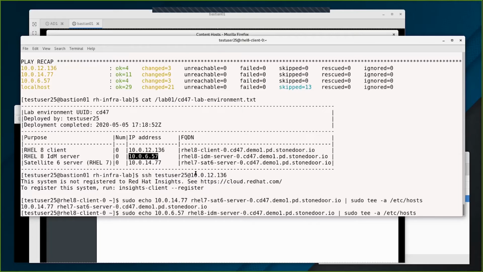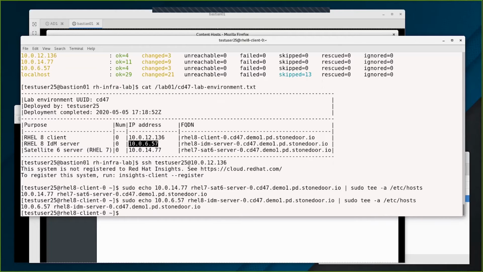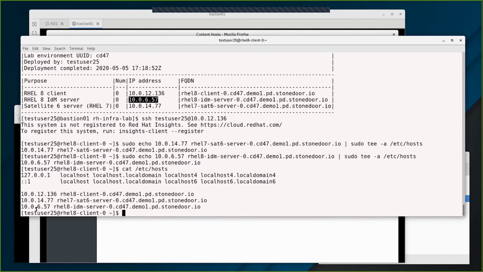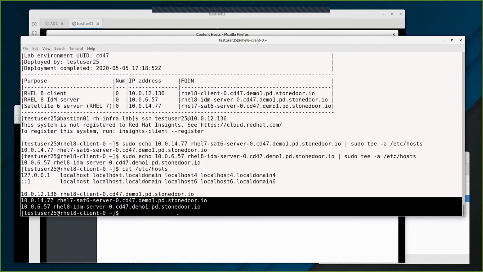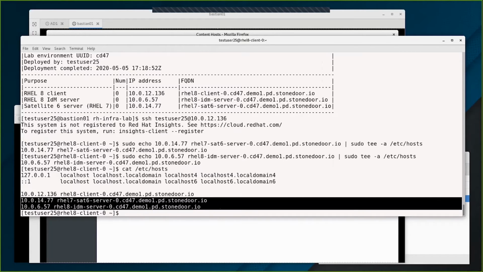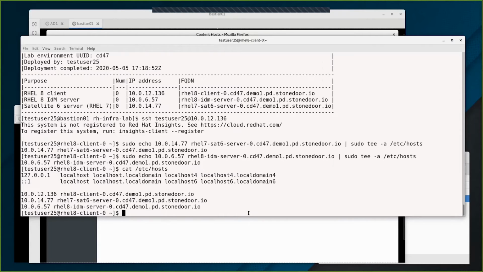So I put that in. Now, the lab guide doesn't have you do this step, but I'm just going to do it real quick, where I'm actually going to go look at the content of my /etc/hosts file. And you can see that those 2 hosts are in /etc/hosts. That's what these last two commands I just ran did.